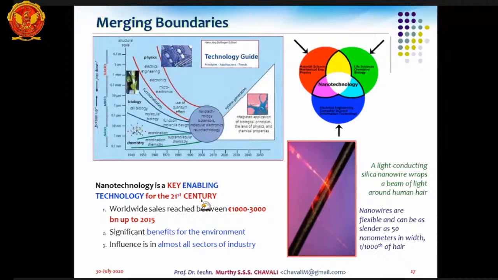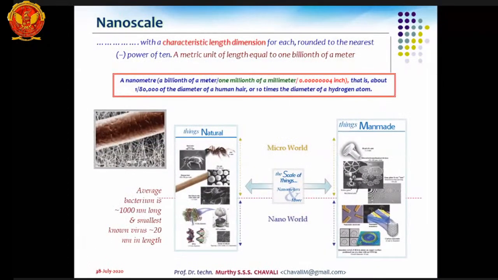Since nanotechnology is going to be a key enabling technology with sales volumes reaching billions, and it also has significant benefits to the environment, and it can be applied in each and every subject, we ventured into it. Since then, we used to get most of the industrial problems for us to solve. So with this, we were able to do everything related to industrial applications, and that's how we entered into applied nanotechnology. I'm going to skip this one because most of you are aware.